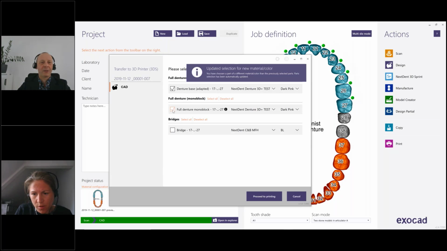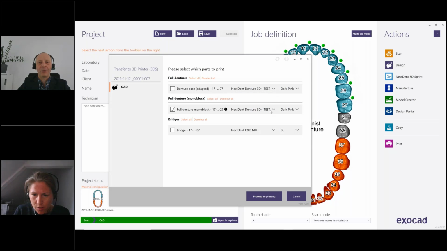You can choose what to print, then choose the material and proceed to printing. Then these 3D objects are imported automatically into the printing software, the slicing software. It's very simple and very useful. Okay, questions?